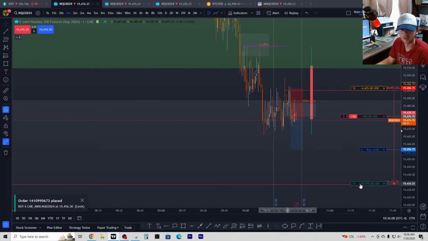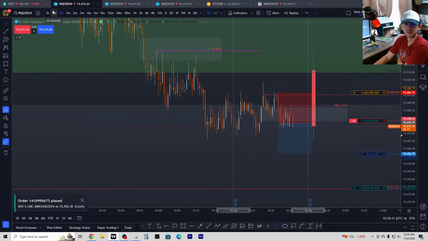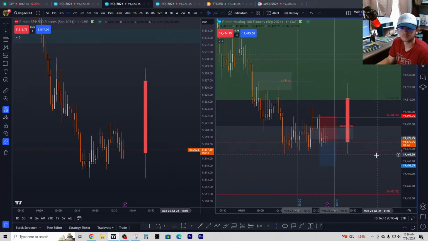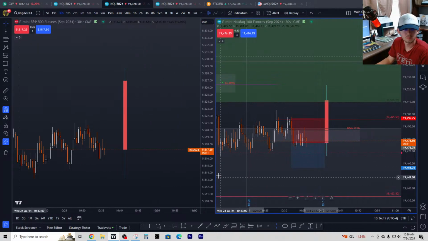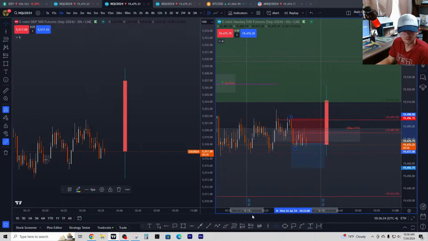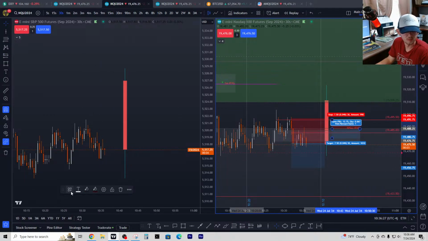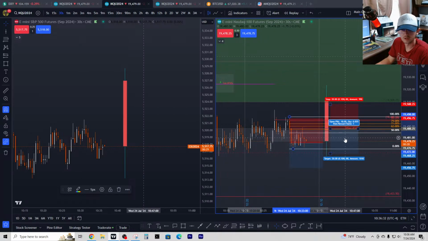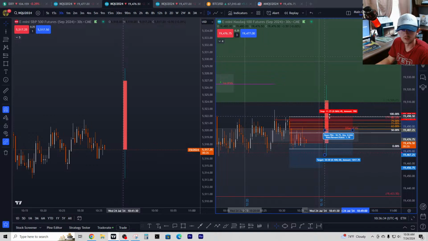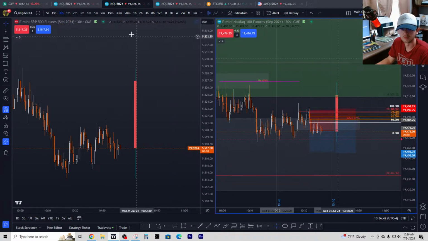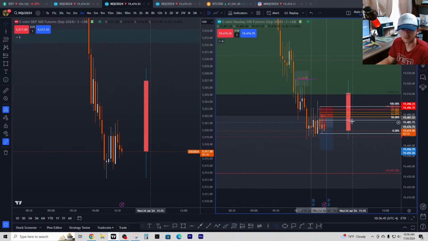About 2,500 will come off there. We'll be targeting lower. Yeah, this is likely to rip down now. Well, that SMT involved up here. I mean, that was even better entry up there. Clean entry. Stopped right above there. This is 11-point risk on that one. That's like a 3R right there. That's definitely higher probability to move down lower now within this macro.